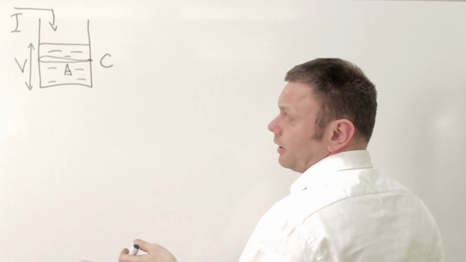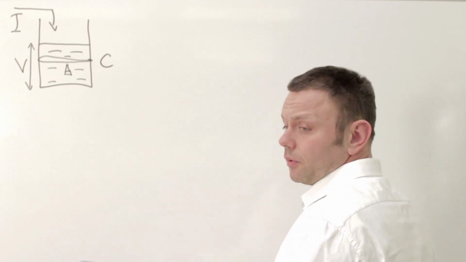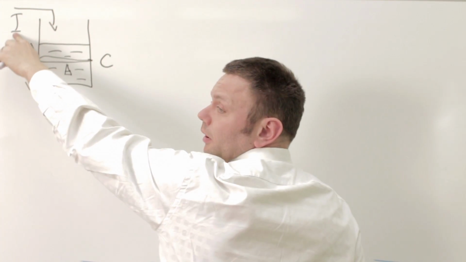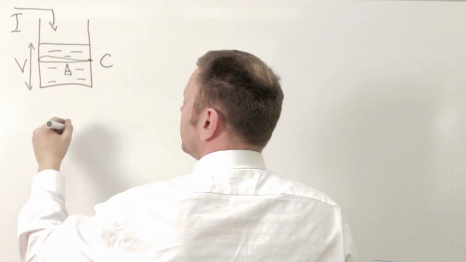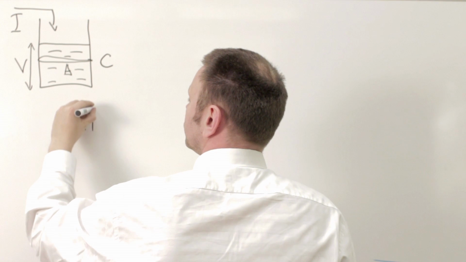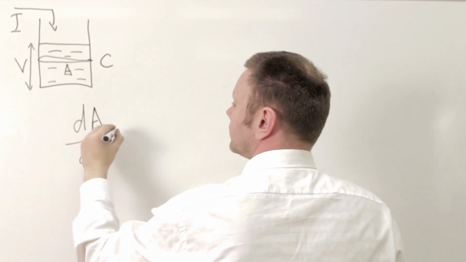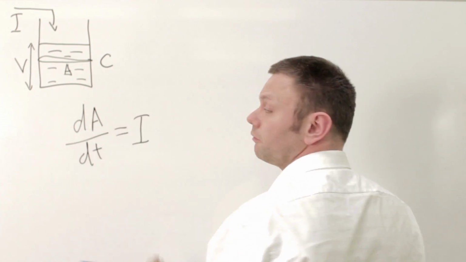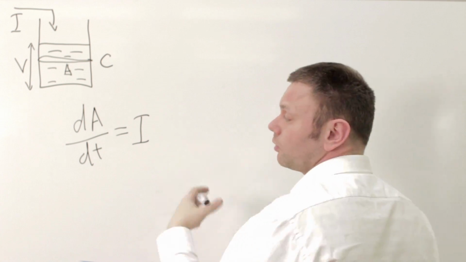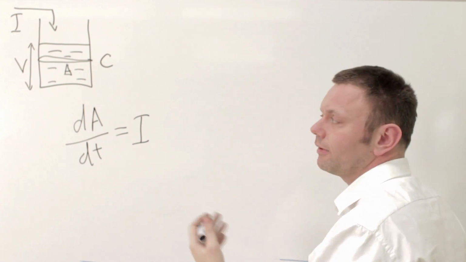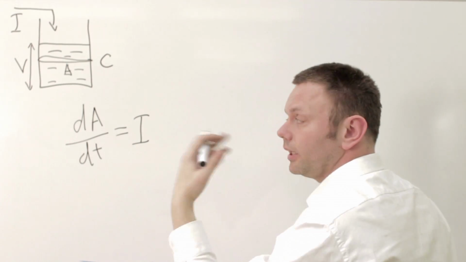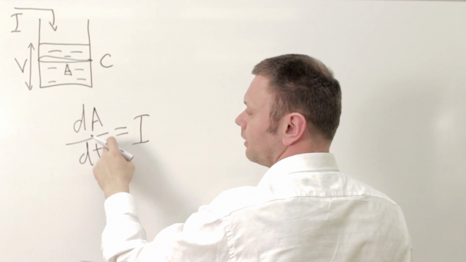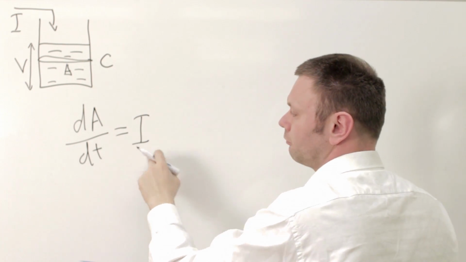So we want to give the expression relating the amount of liquid and the inflow I. And actually this is given by a differential equation, because the rate of change of the amount of liquid in a glass is equal to the inflow. It's actually equal to inflow minus the outflow, but we are not having any outflow from this glass. We're simply taking the water into the glass. So the rate of change of the amount of water is given by the inflow.